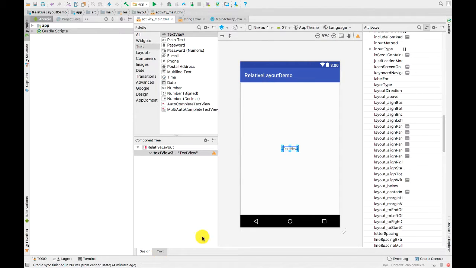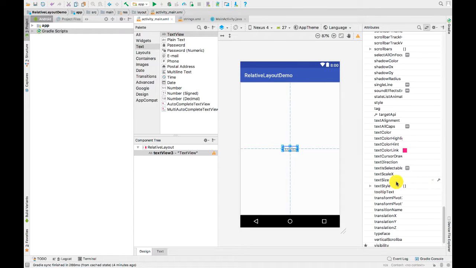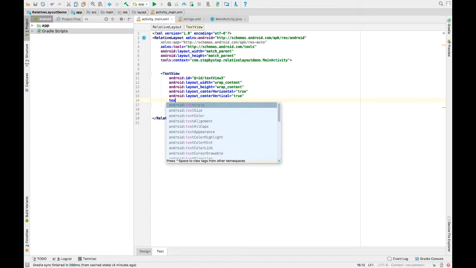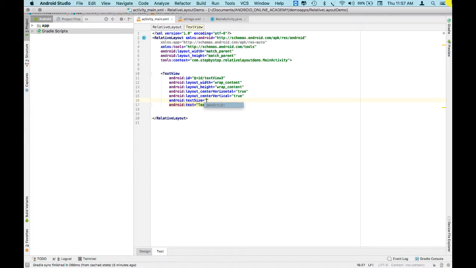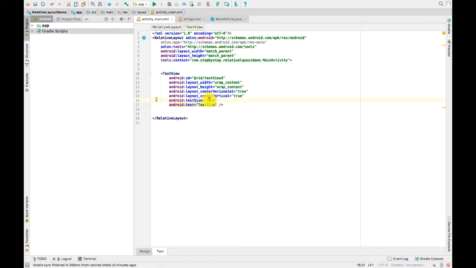You can make the font size bigger through this attributes pane here. You could set the text size here, or you could go directly to your text editor. For me, as a seasoned coder in Android Studio, I usually go to the text editor. So just type text size, and you can find a lot of choices here. So enter for the text size, and you can go, for example, 30 sp. I think that's big enough for us to see. Okay, let's make it 35.